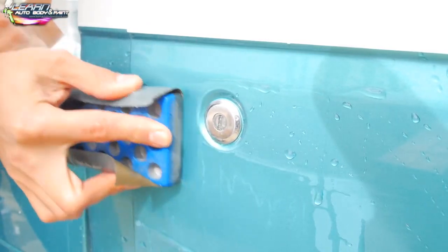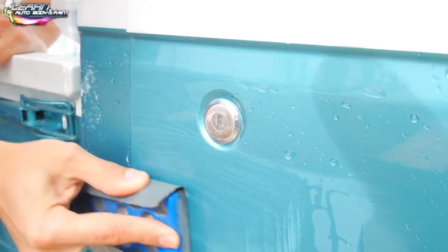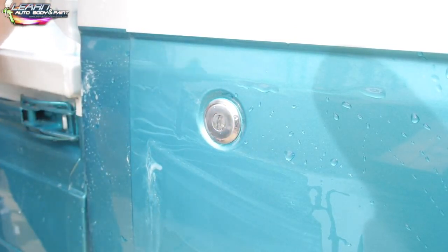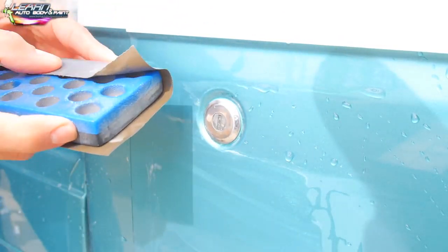So again, this whole process, the whole body work, this is all art. This is literally art. You can make it as perfect as you want, or you can cut corners if you want. It's how you want the job to look at the end of the day. We're going to get into hardcore buffing in just a bit.